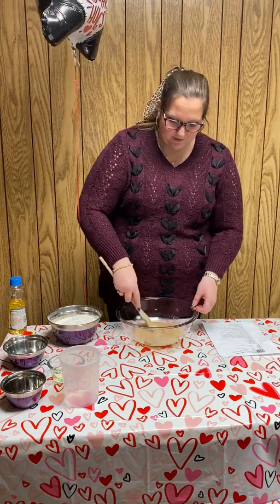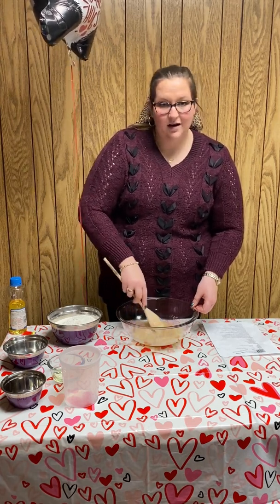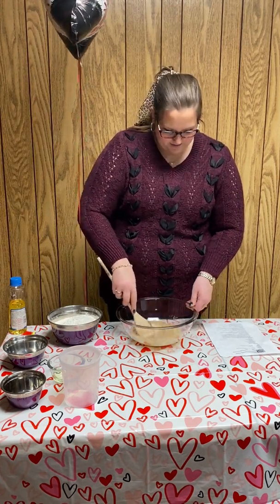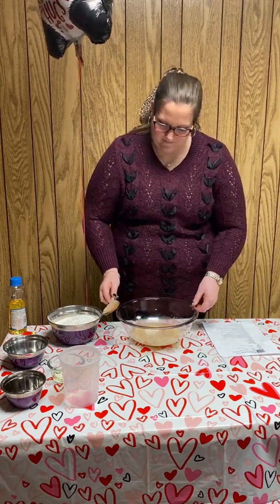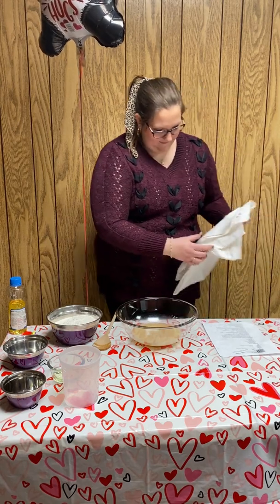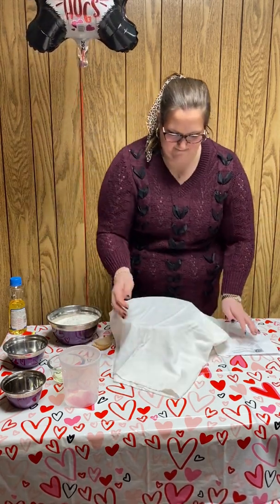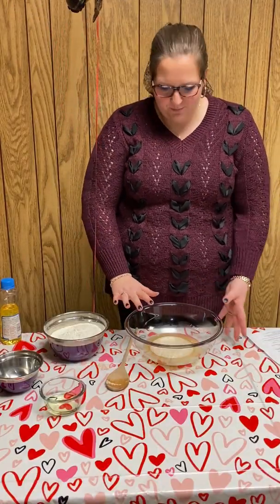Once this is dissolved and mixed, I'm going to take a tea towel, just a light towel, and place it over the top, and it's going to rest for a total of 5 to 10 minutes or until it is frothy and there's bubbles that have foamed at the top. Alright, as you can see, our yeast has proofed as the bubbles have formed at the top.